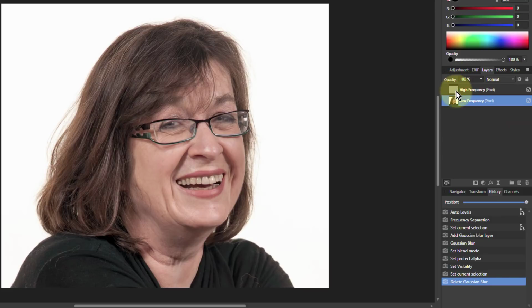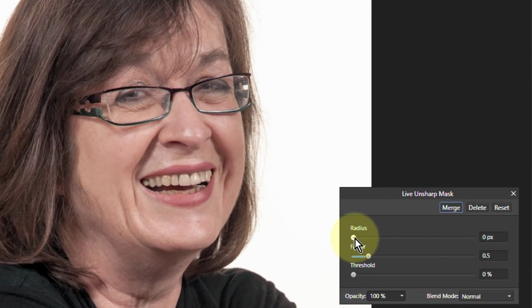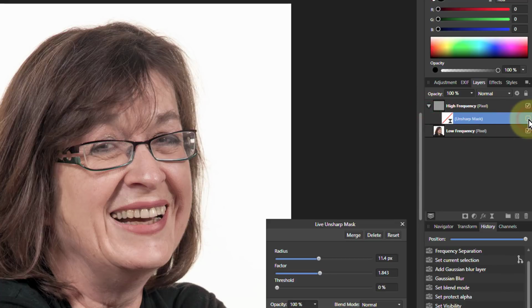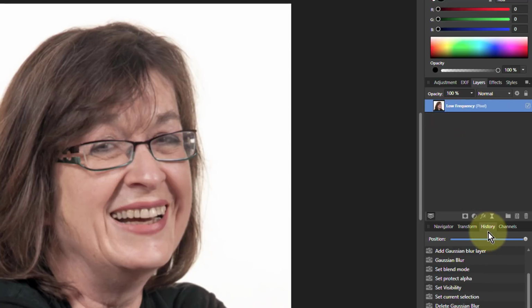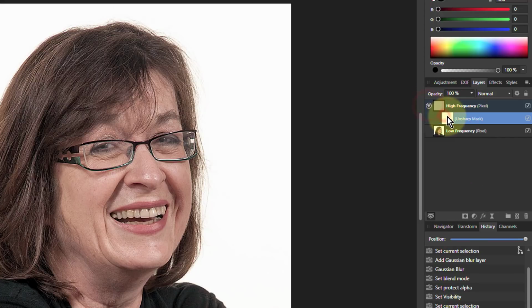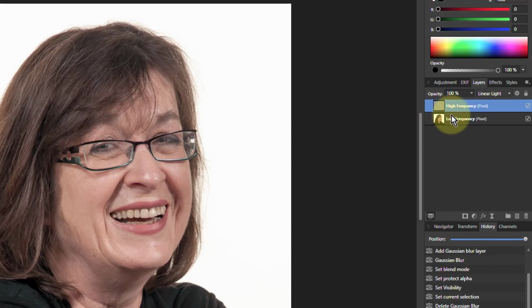What else? Oh, with a high frequency, you can add noise reduction directly to that, you can add sharpening directly to that. So for example, let's do a quick unsharp mask. If I turn this sort of up a bit here, you can see the sharpening effect you're having there. So that's before, after, and so on. So you can act on that directly there. There we go.